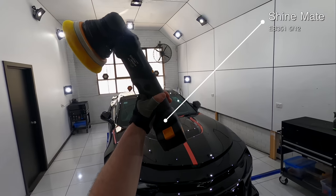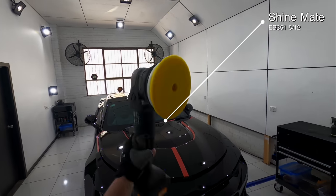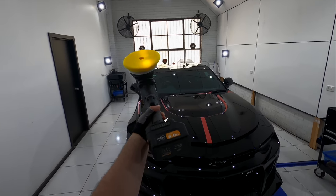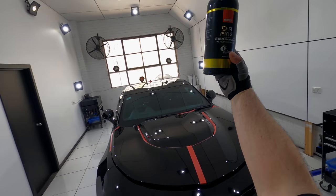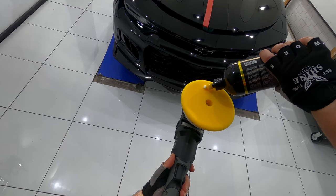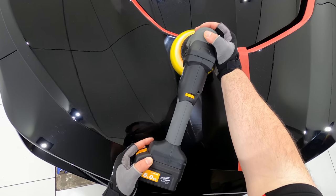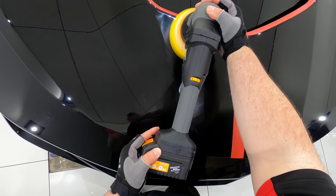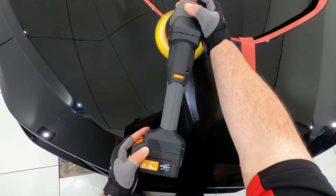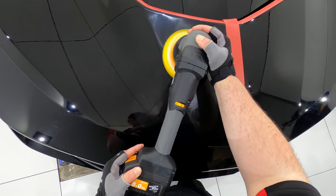The next step was figuring out which polish and pad would work best to refine the compounding haze and restore maximum gloss and clarity to this paint. Now, during my prior testing, I noticed that I was still getting a little haze in the finish, even when using a fine polish and pad. In my experience, larger 21mm throw DA polishers are fantastic for cutting and even finishing on hard to medium paints, but they just don't tend to finish as well on softer or more sensitive paints.